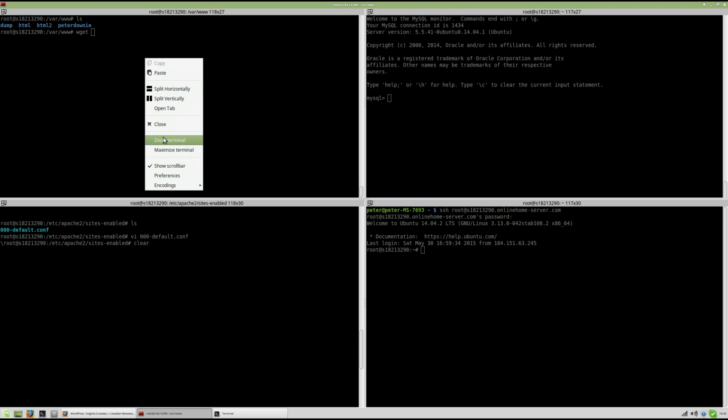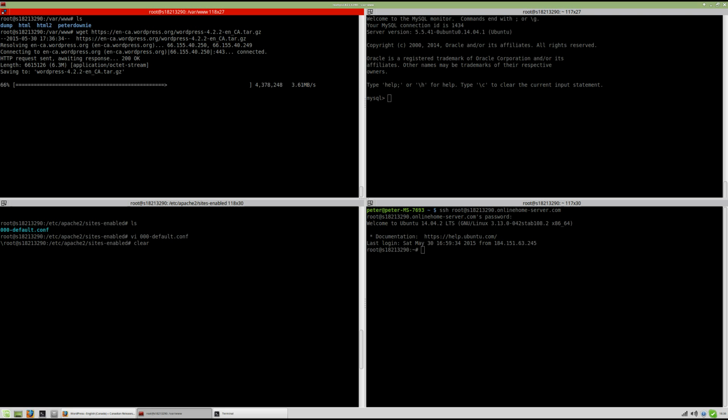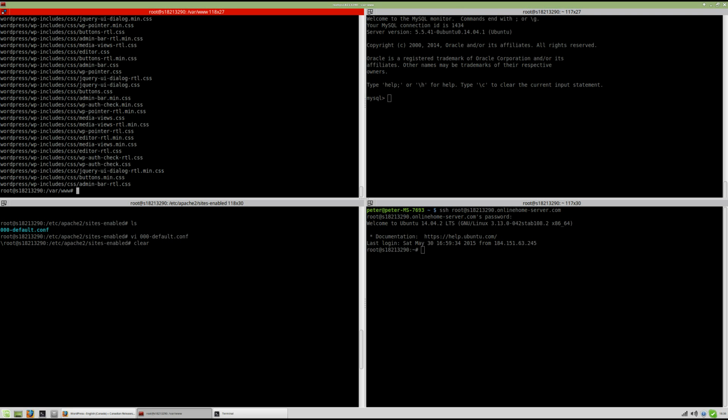So you type in wget, and then you paste in the site link, and it downloads it. Then type in ls, and now we need to extract it, so we use tar xvf and then WordPress, and it extracts all those files, and now we've got a WordPress folder.